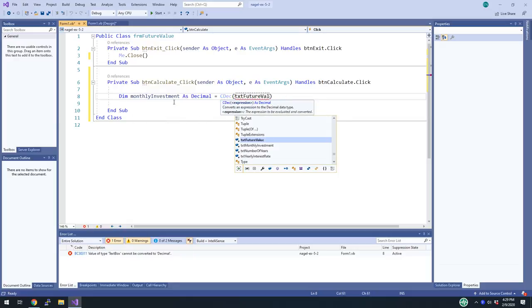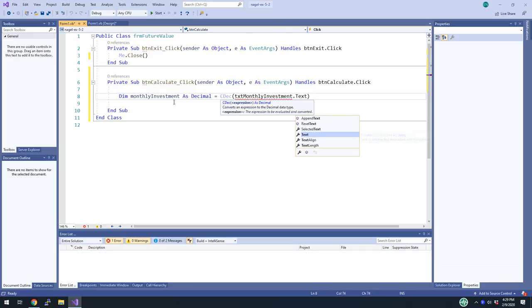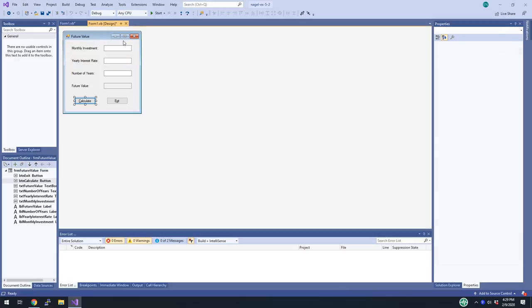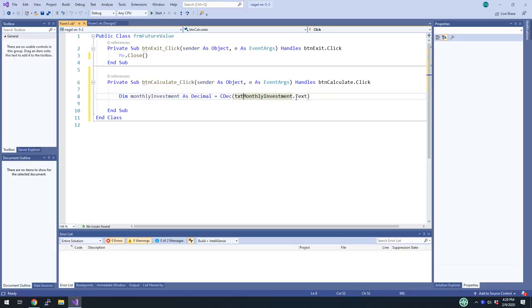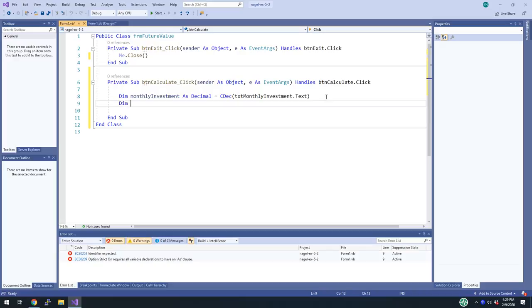The text property of txtMonthlyInvestment, that object. So we're going to grab what the user put in here, convert it to a decimal, store it back here. We're going to do the same with yearly interest rate.